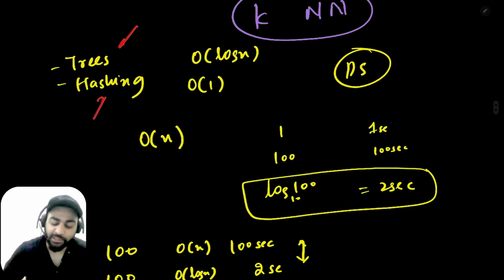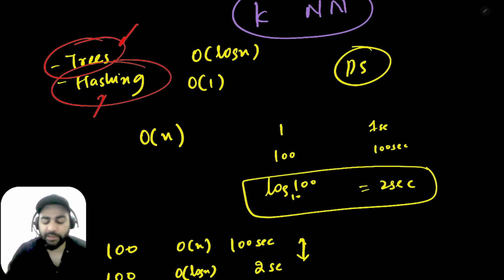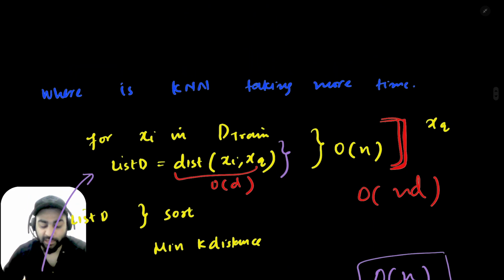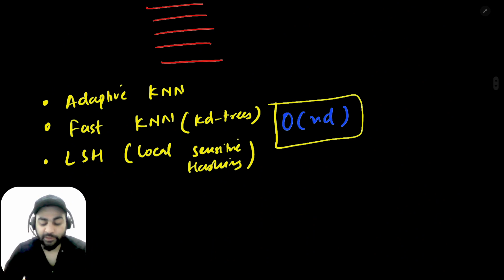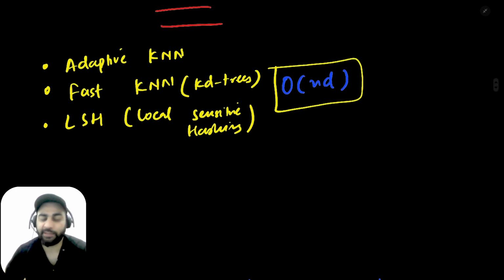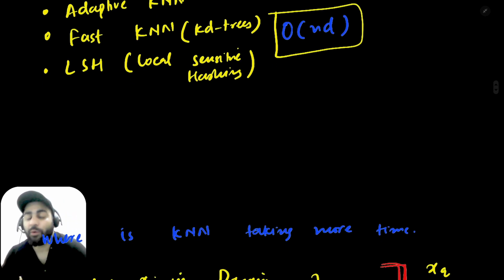So I promise you I'll teach you both the tree-based approach of KNN and the hashing-based approach. For hashing, it's called LSH, locality sensitive hashing, which I wrote somewhere here. Adapting it to KNN, maybe you'll have to look it up. After you understand what a tree is, what a binary search tree is, and how to compute the complexity, we'll go about this. Even hashing itself is a huge topic. When we are done with hashing, we'll come back and see how to implement this.